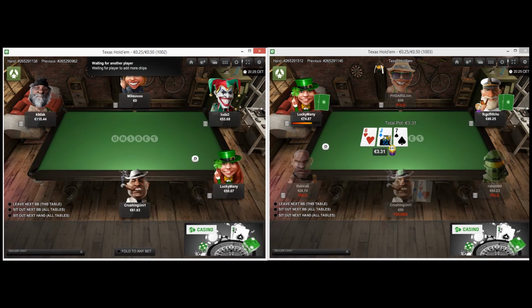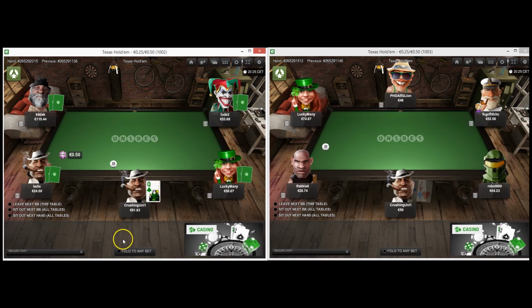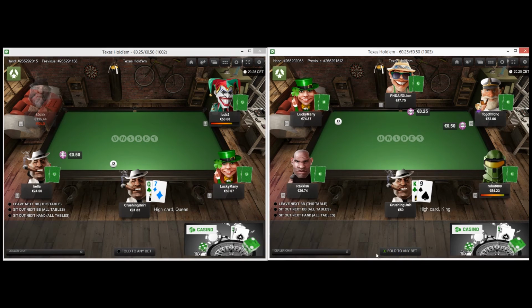Pretty crazy jam, but like I say, Unibet is the absolute place to make some money. Lots of people like that. Lots and lots and lots of people like that. Shame he's gone, because he was definitely free money. But there will be more, and now we just need to figure out how to exploit these other opponents that we have.